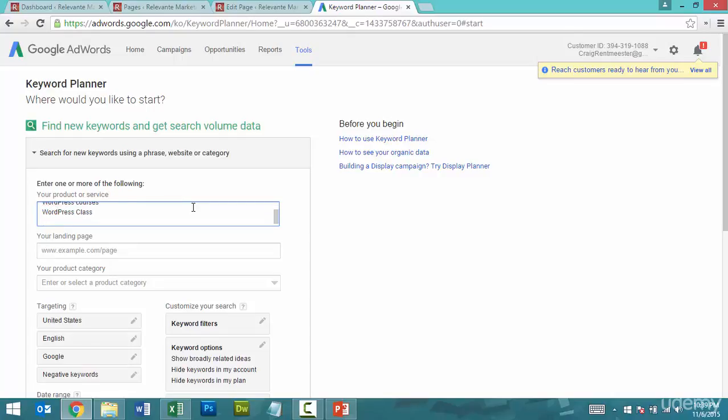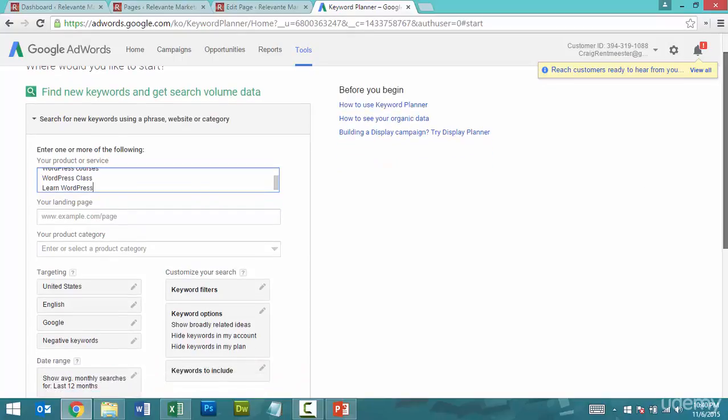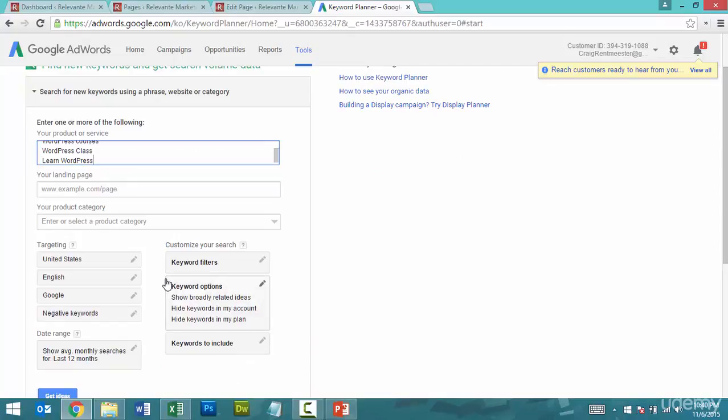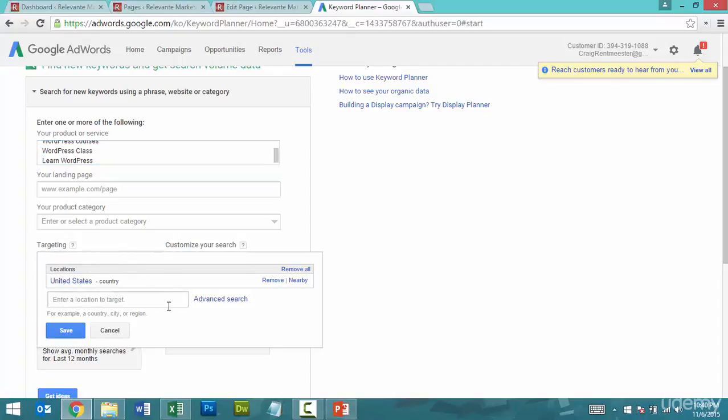Capitalization doesn't matter here, so just hold tight. Okay, once we've got a few keywords in there, we can filter a few parameters. So if you're targeting a specific geographic area, you could go ahead and change the country. By default it's the United States, but you could pick a different country, if you're in a different language, or if you want, you can just see what search trends are for different regions of a country.